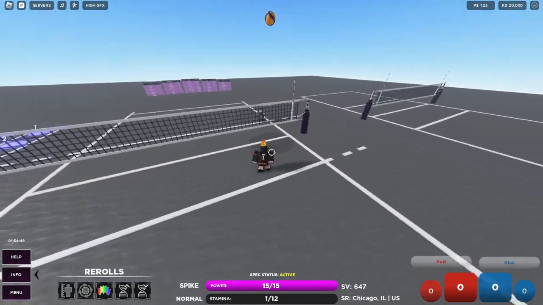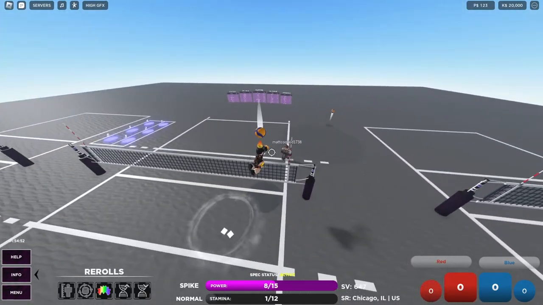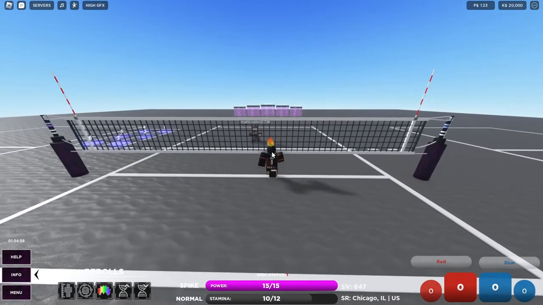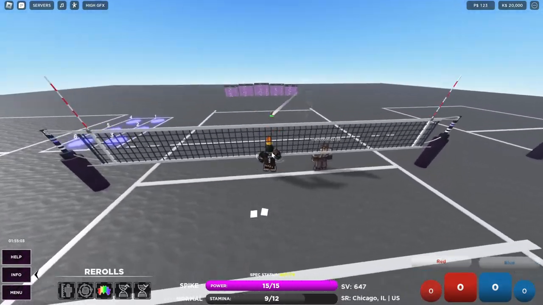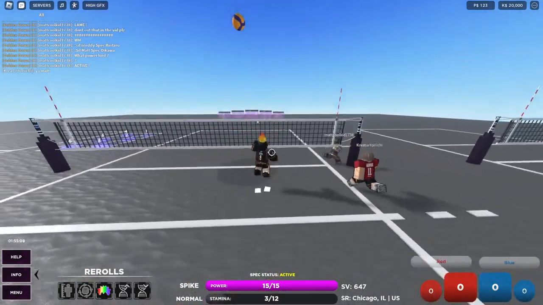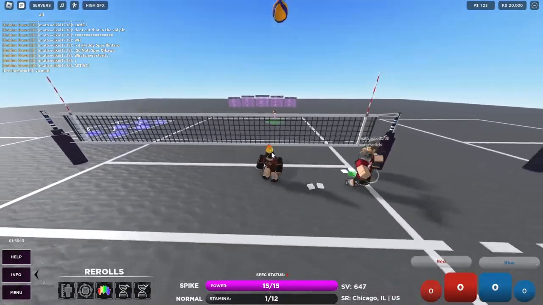Boom! Yo, that is insane. What about 8 power with it? That is so short. This is unreceivable. Let me try the side tilting though. Let me try the side tilting with the active. Yo! Yo! Yo! Oh, there's a guy. This is not math, man. This is not math.